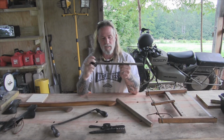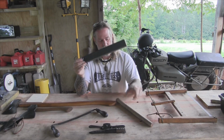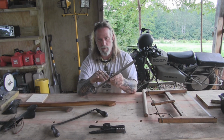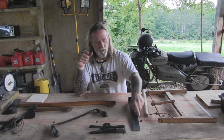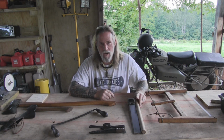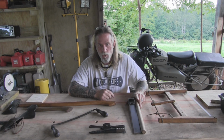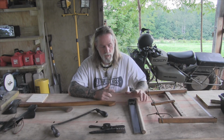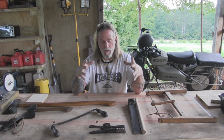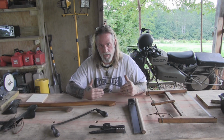And a froe is basically an upside down axe. The handle goes in it up through the bottom this way, and the blade is on the bottom. And what this is used for is the things that you would normally think about possibly batoning a larger blade through or using a hatchet for. It will rive and split, but it does a very good job because it has a wide blade. It does a very good job of splitting larger planks.